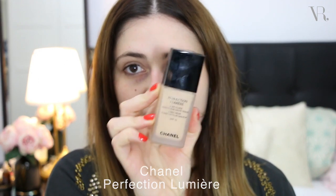I'm going to start with foundation today and I'm going to use the Perfection Lumiere from Chanel. This is a long wear flawless fluid makeup. It has SPF 10 and I would recommend this for people with combination to oily skin. It isn't completely matte in the sense that it doesn't look flat on the skin, but it definitely is not a dewy glowy foundation. It is a beautiful foundation that leaves your skin looking very flawless because it has really nice coverage.